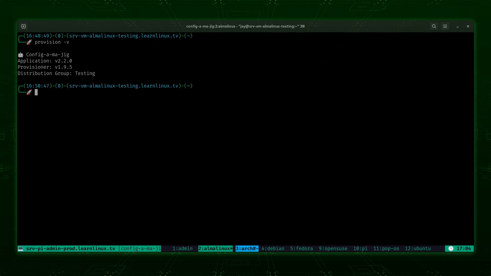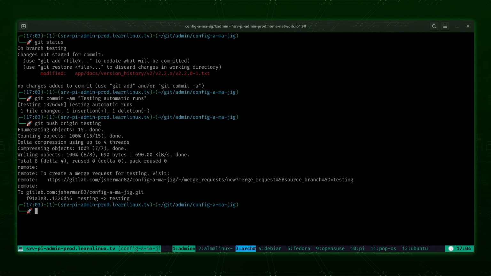Arch Linux has activity because I triggered that myself. But what I'm going to do is just sit right here for just a moment, and then we'll see other nodes start to light up. That means that they're starting to implement changes. Here we can see OpenSUSE has already started to provision.